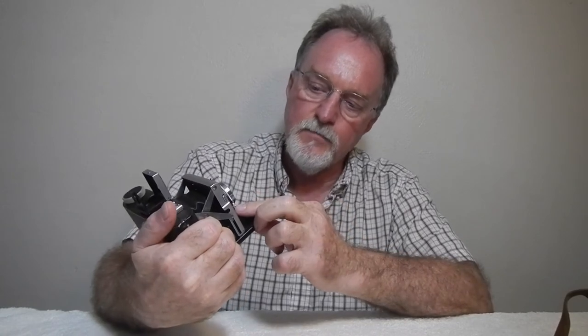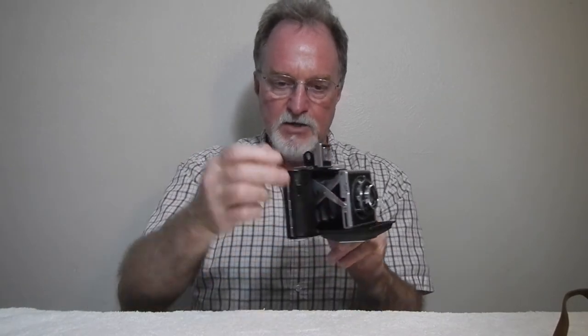The shutter on this camera has no flash sync, so in low light you're going to have to do open flash — set it to bulb, hold it open, and pop the flash. That only works in really dark circumstances, though I've gotten some cool effects playing with it. Otherwise, you'll want to open the lens up. All the way open is f/4.5, but using the same calculators, at f/4.5 focused to 10 feet you're only going to get about 2 feet of depth of field. So you'll want to use a tape measure and actually measure from your film plane to the object. You don't get much leeway.